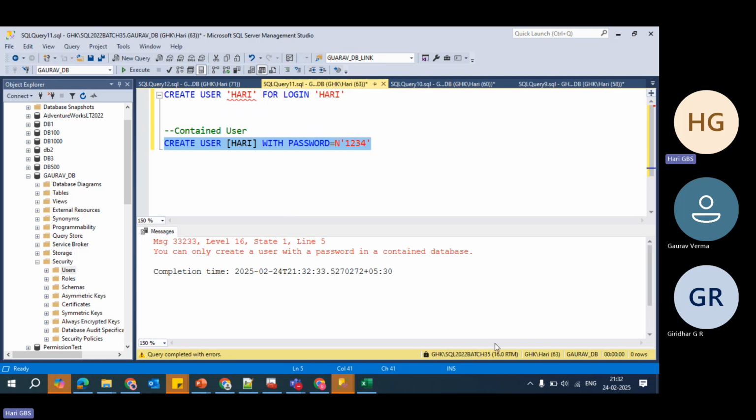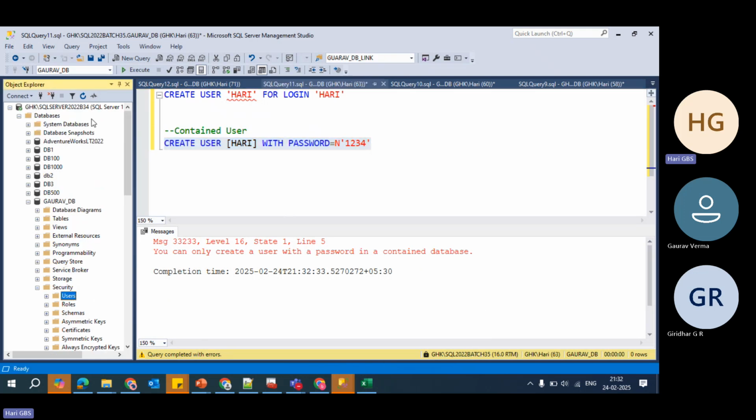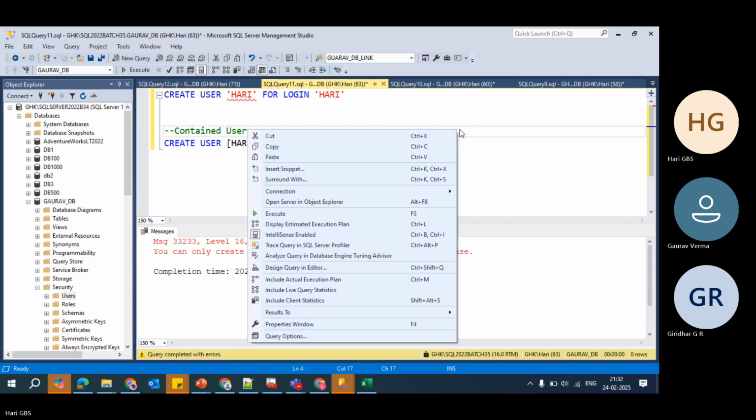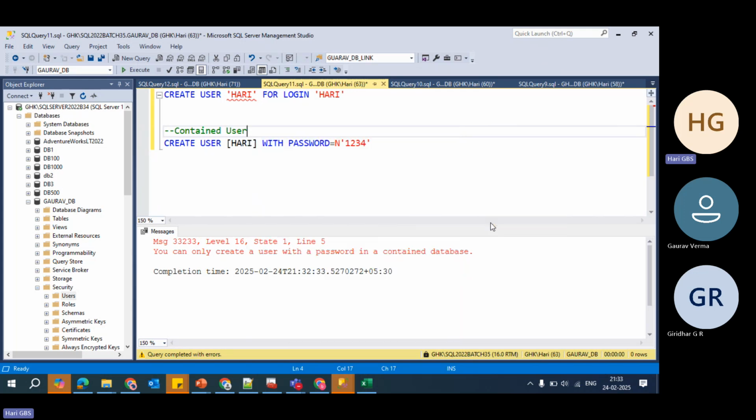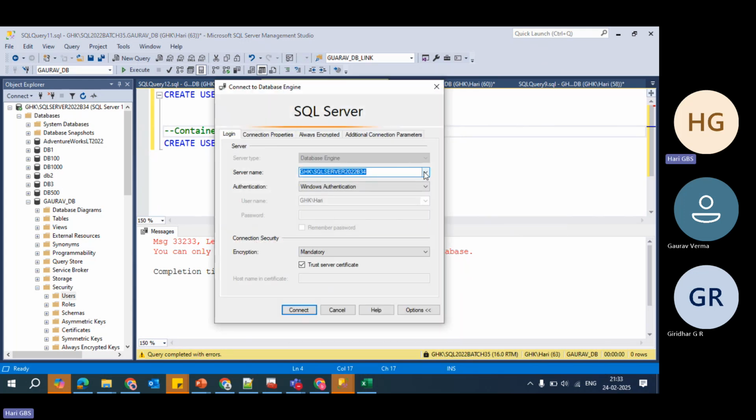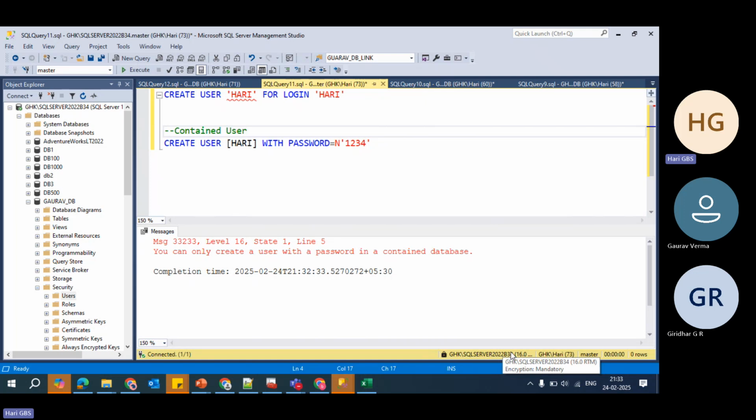Where are we? In 35. We should be in 34. In this scenario, without changing this session number 63, instead of 35, we can move to 34. How can we go to that? Click on empty space, right click here, go to connection, go to change connection. Instead of 35, choose 34, click on OK. Now it changed to 34. Let me execute this.